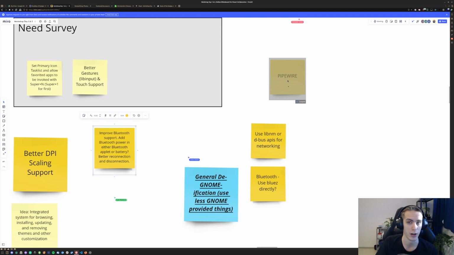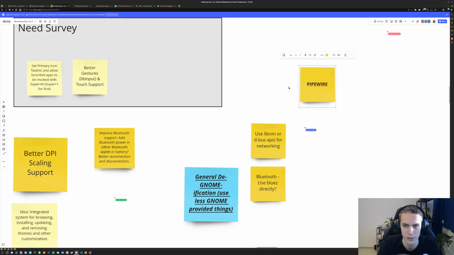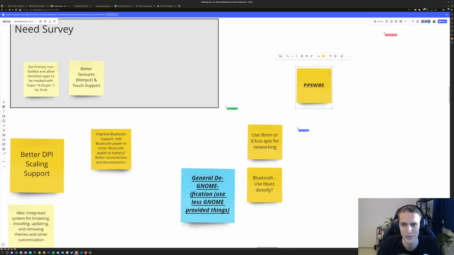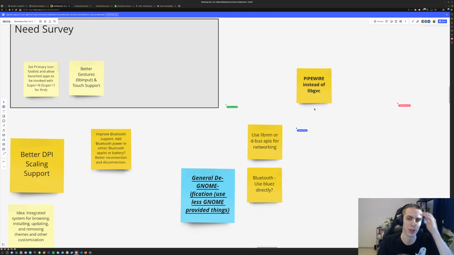Oh yes, Pipewire instead of libgvc. That's actually why that period's there. Yeah, I completely forgot about Pipewire until you started mentioning Bluetooth headphones. I was like, wait a minute, how did I not think of that? I was actually looking into this, but the APIs weren't very clear to me in terms of how it exposes what applications are currently using that and what falls under the media session API versus Pipewire itself. So this was something I was looking into as well.